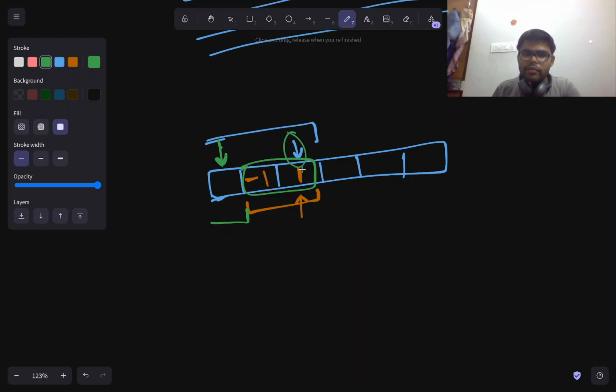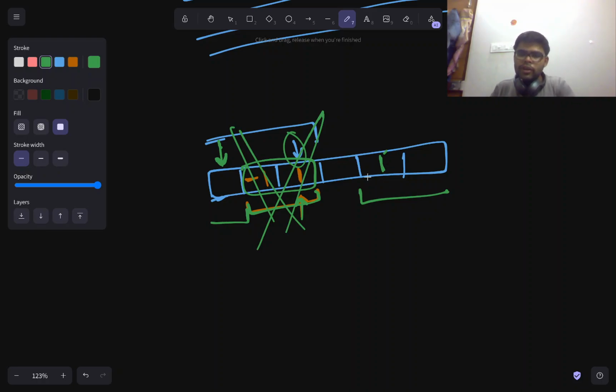So you know that for any subarray which is ending at this position, the sum of those elements must be positive. It must not be zero or negative. And the same thing will go on for the suffix. If you're talking about this guy as the suffix, just ignoring all of this, then you know that the element here must be equal to 1. Otherwise, removing this would have caused this one to have a larger sum. So this element must be equal to 1, and this element must be equal to minus 1.